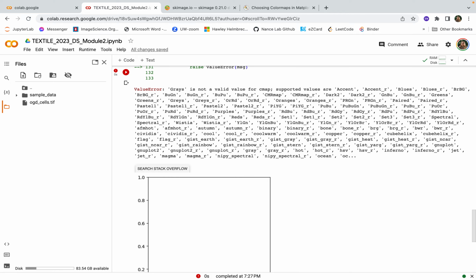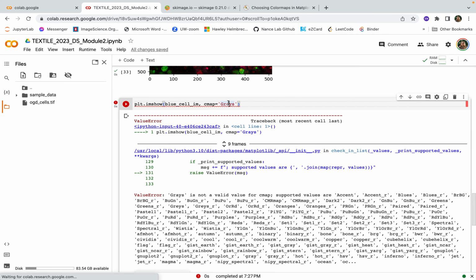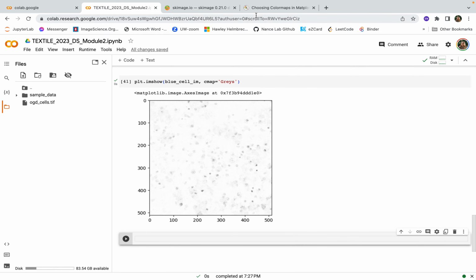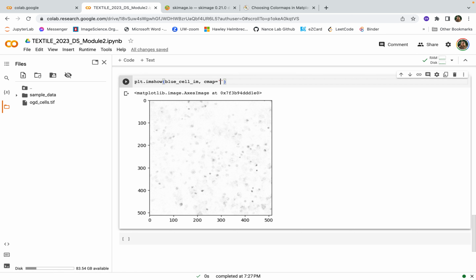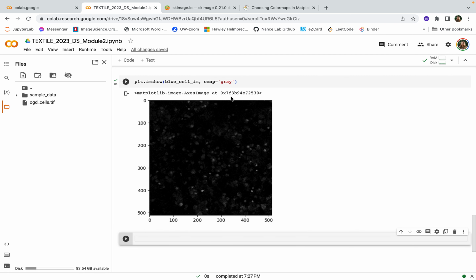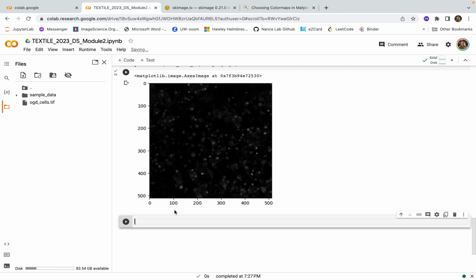Let me just... They spell grays with an E, but they spell gray with an A. Then the color actually starts with white, and it doesn't actually change the value of the data, but it changes how our brain thinks about the data. So I always go with cmap gray. I just wanted to give you all of that information. So this is that DAPI, all of our nuclei.